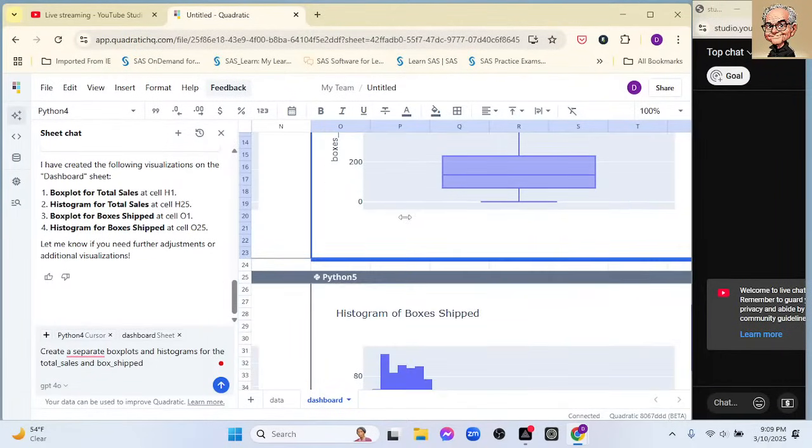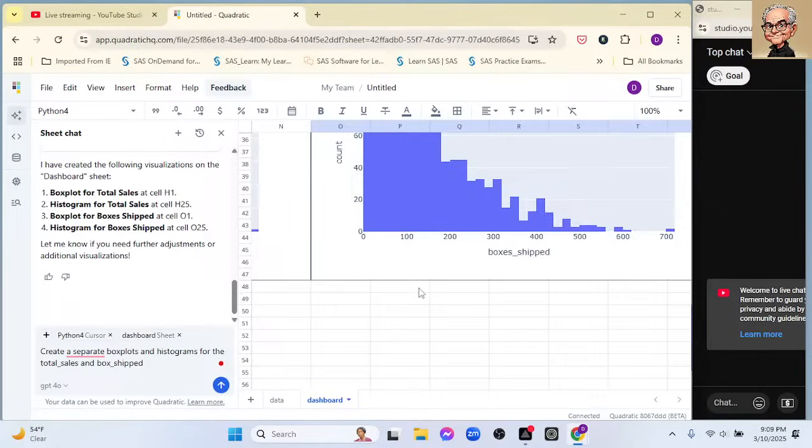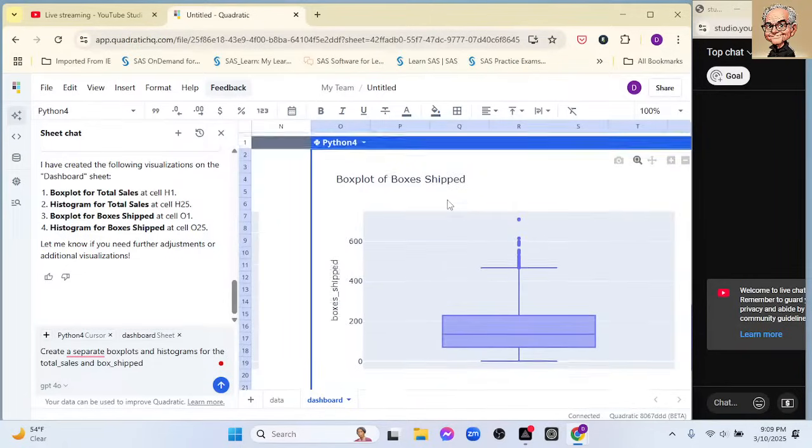Boxes shipped. So it's saying that box plot for total sales should be an H1.